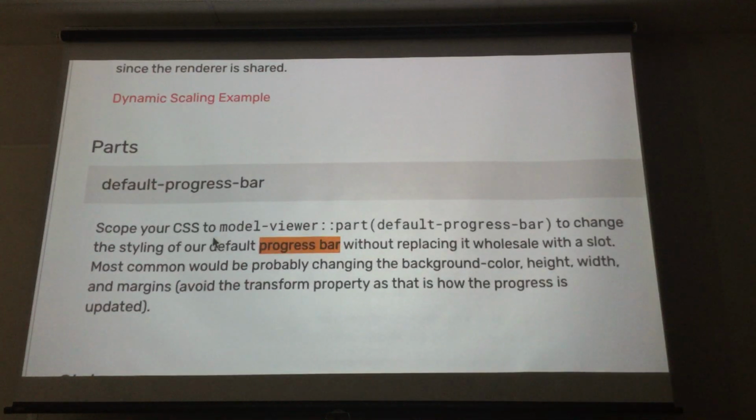So it said scope your CSS to model viewer : part default progress bar to change the styling of our default progress bar, okay, without replacing it wholesale with a slot. So most common would be probably changing the background color, the height, the width, and margins. So basically, I'm going to use this selector to modify the progress bar.